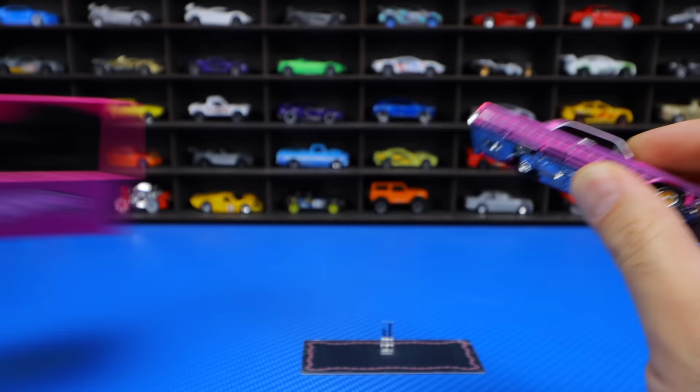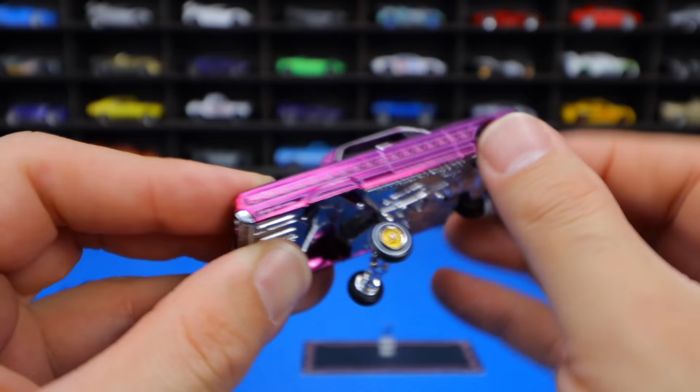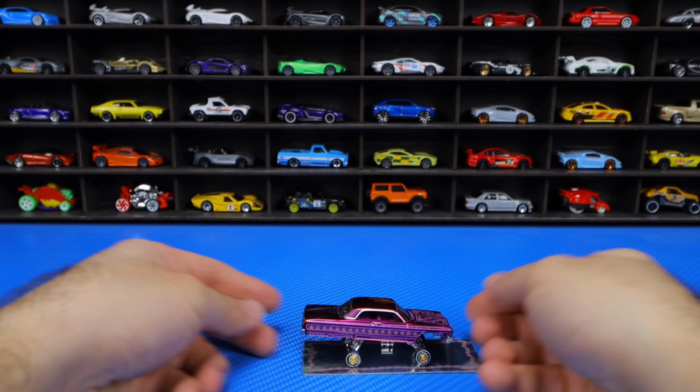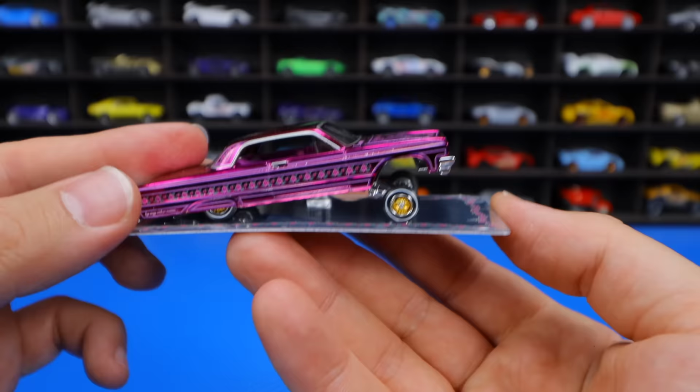Okay. Very, very cool. But what's so special about it? We flip it around right here and see these right here. The suspension pops up like the lowriders. Look at that. Is that not awesome? And then you can put it down just like that. And you can even have it down like that if you want to. So you can have it here. I'll lift it up a little bit so you guys can see, but we can have it sit like that.